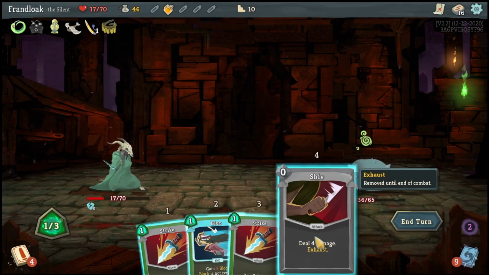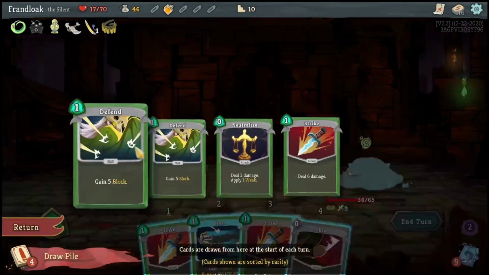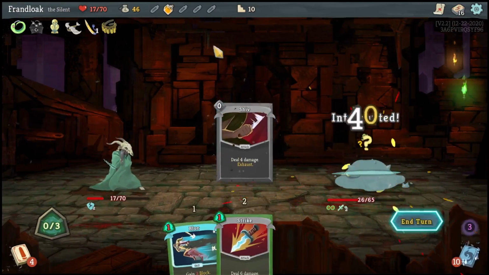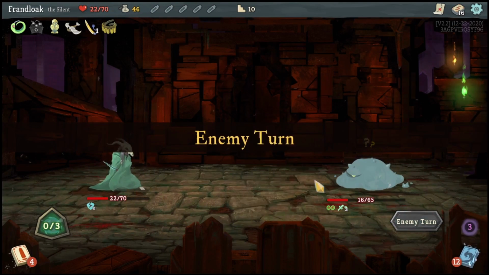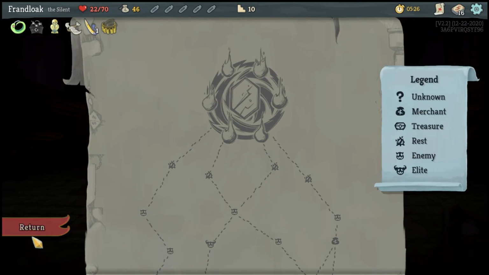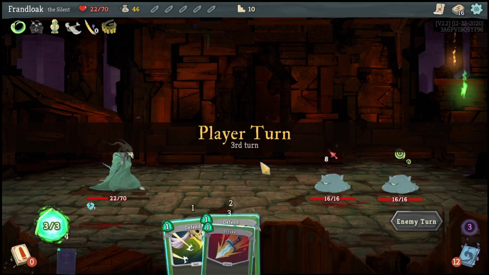So, at 32 is where it splits, so maybe let's not use this shiv. Actually, we won't be doing a ton of extra damage, so let's throw a potion on it just to make it so both little slimes will have 16 health. Who's the boss gonna be? Hexaghost. Okay.